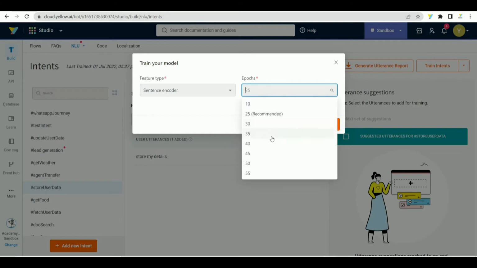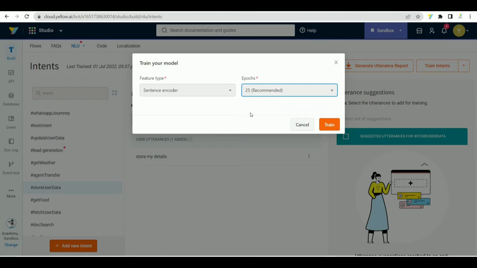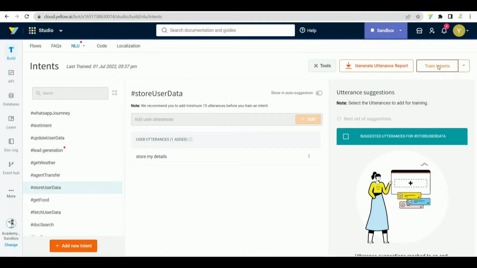The epochs value influences the machine learning model used for training the bot, and this indicates the number of times that the bot is going to be trained on the existing dataset. Setting this value too low or too high can lead to underfitting and overfitting issues where the bot has not readjusted its understanding after being provided new data. Both these scenarios can be problematic, and we would recommend to set this value to 25. Click on the Train Intents button.